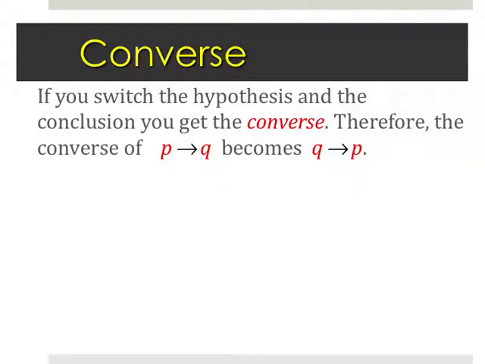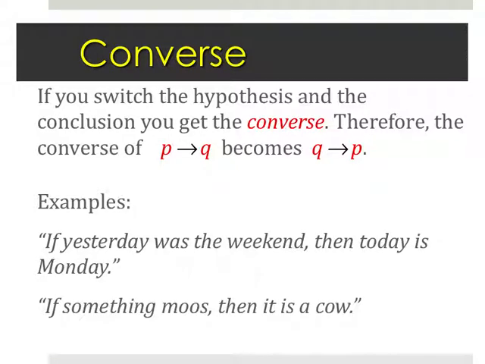And again, at this stage, we don't care about truth or falseness. We just want to get the things under control. If yesterday was the weekend, then today is Monday. If something moves, then it is a cow. And again, something could be an animal, whatever you've got there. Any problems there?